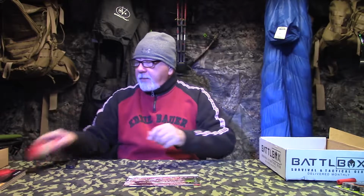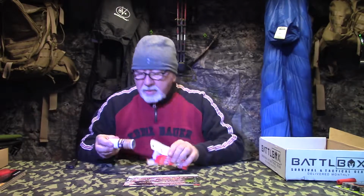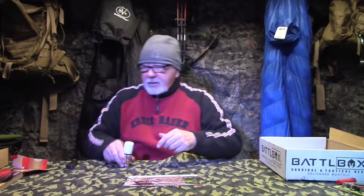This last thing in the basic is the Quick Seal wound spray. Yeah, right here. I'll tell you what this is. I know exactly what it is. This is a calcium-based product mixed with cellulose and a couple other things that, whenever you spray it, gets in the wound, swells up, sucks up the blood and causes clotting.